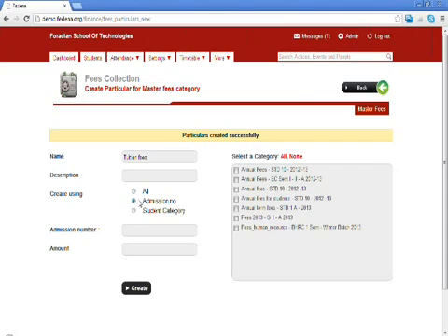If you want to assign the tuition fees only for some students with a particular admission number, you can tick the admission number and give the admission number, or else if it is for a particular category of students, you can tick category and select the categories, or else if it is for all students, tick all and give the amount.